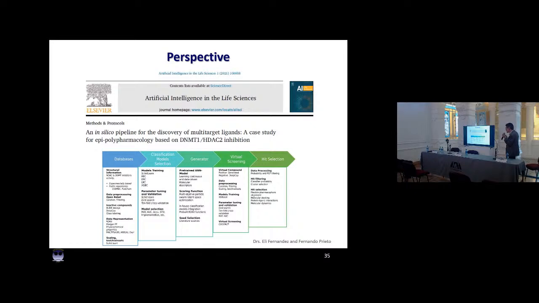So a couple of perspectives. Now, we are, of course, quite interested in these machine learning models to predict dual inhibition of DNMT1 and HDAC simultaneously. So this is the first step, just the computational protocol, computational validation, but of course the next validation are the experiments. And now we're working with experimentalists to actually make the compounds and test the compounds.